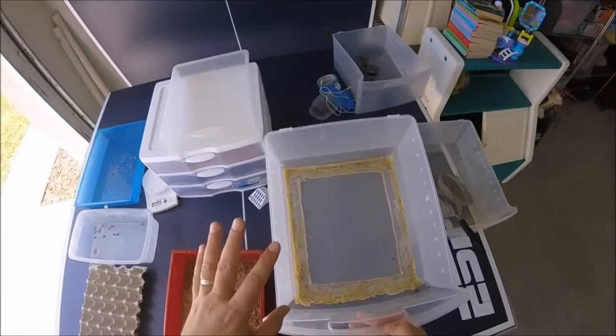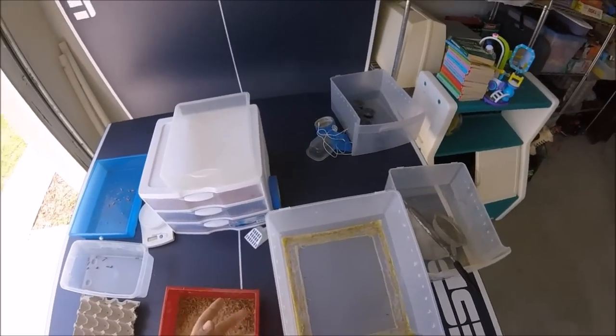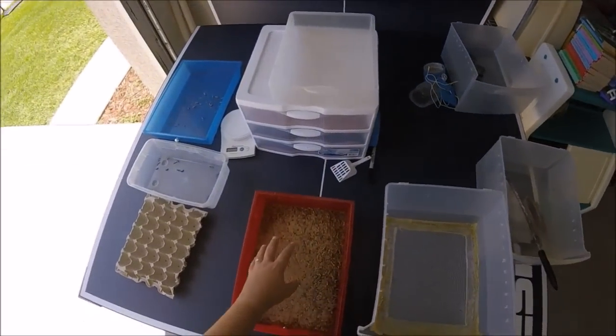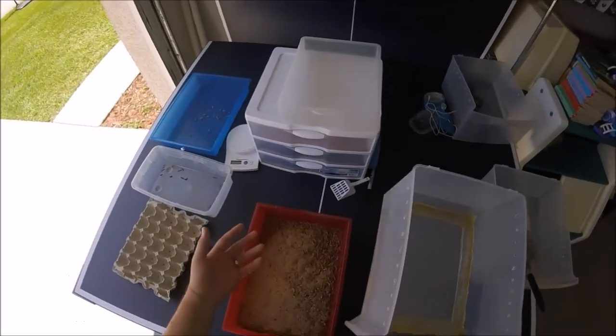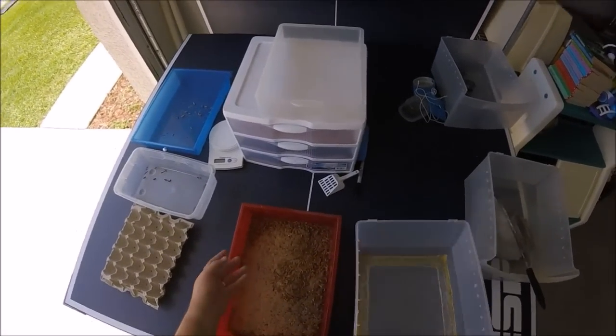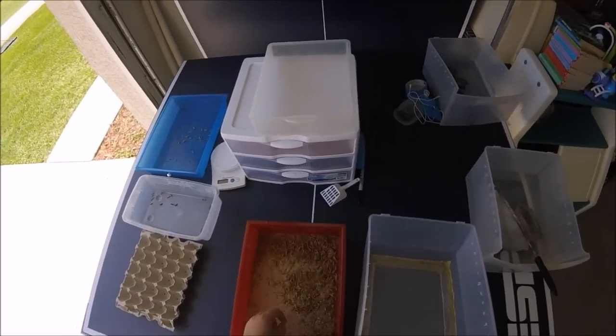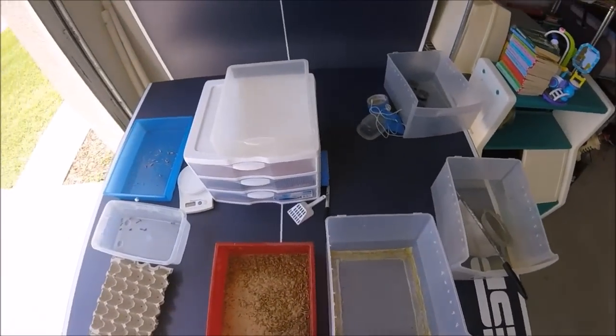Research has shown that the less crowded they are, the more eggs they produce. So I really didn't get too many worms from my first batch. I started out with 15,000 worms, and I should have had about 1 million, but in the end I'm getting maybe 20,000, maybe 25,000. So I'm not getting the numbers I was expecting, and I'm pretty sure it's because I overcrowded my beetles.